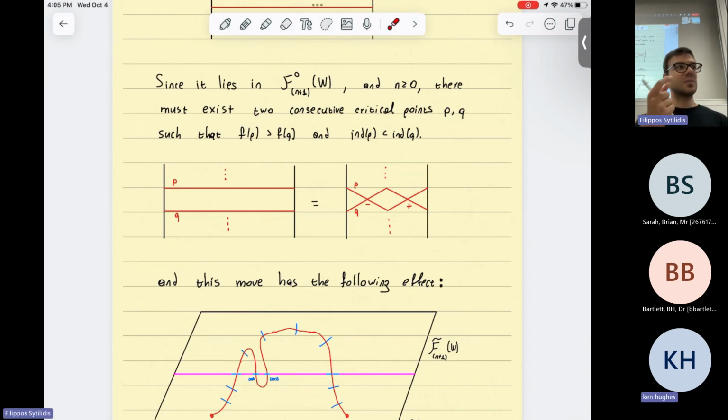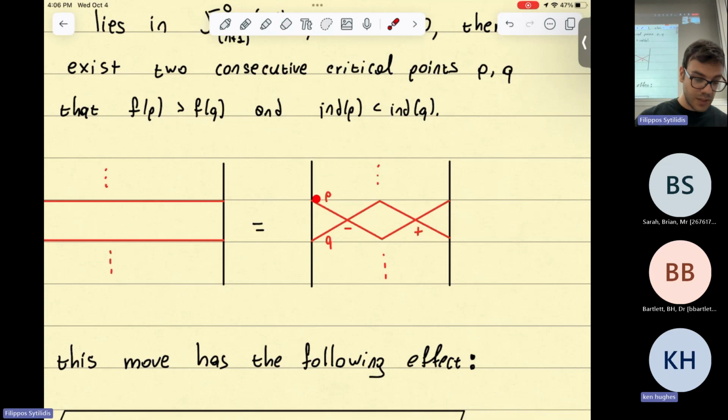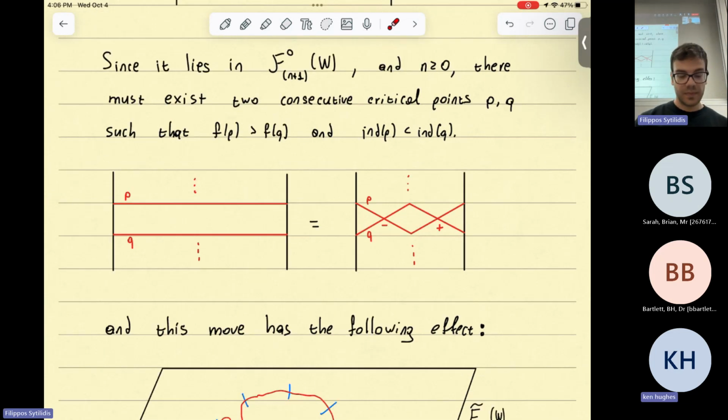So I can apply my surf graphic move that tells me that the surf graphic on the right is the same as the surf graphic on the left. Okay. Now let's look at the surf graphic on the right. We have Q and P, and those are in bad position. I cross them like that. So here they are in good position. So when I do this crossing, I am reducing the badness by 1. And then here again, I am increasing it by 1. Okay. And here I'm again increasing the badness.